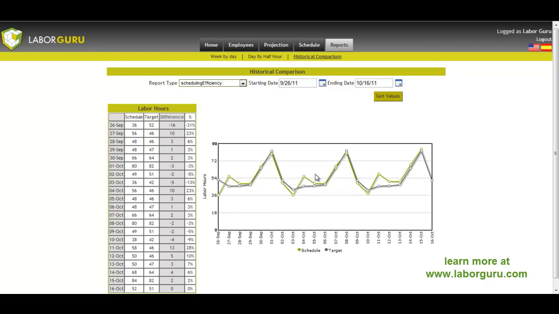In this case, the schedule is very consistent, and what the system recommends is very consistent. So it's time to have someone call this manager and make some adjustments so that in the future you have better service on some days and better profits on others.